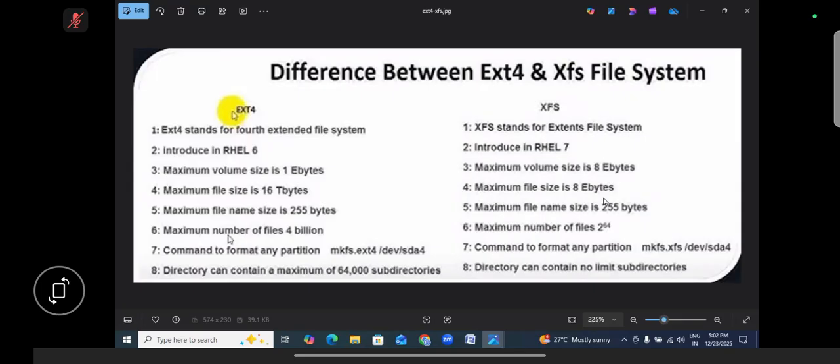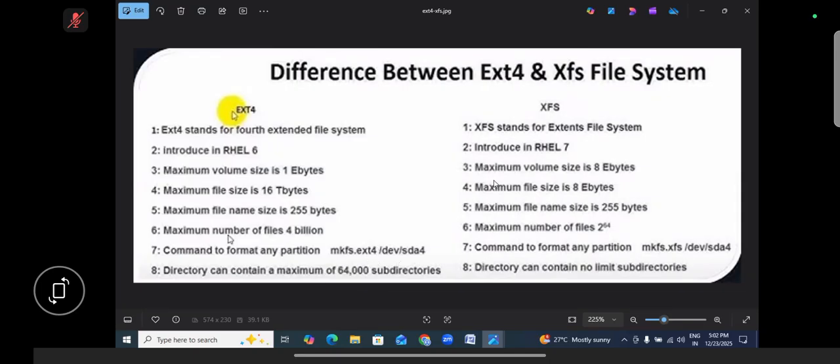Almost in any operating system, the maximum is 255 bytes. 4 billion here, and here 2 to the power of 64. This is the command we need to assign to the partition. Here we can create unlimited subdirectories, but here we have a limit of 64,000.